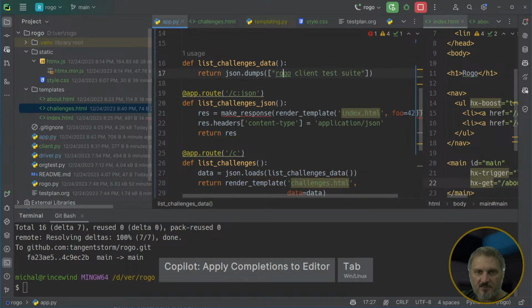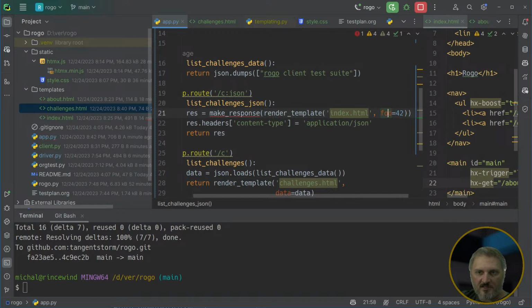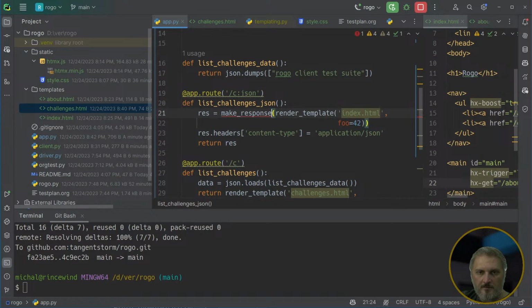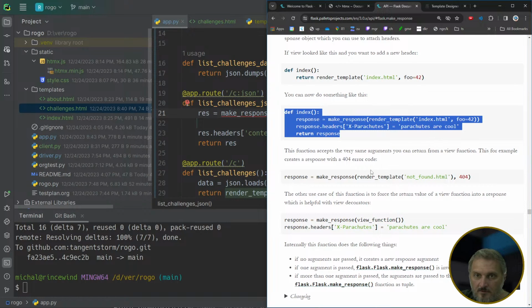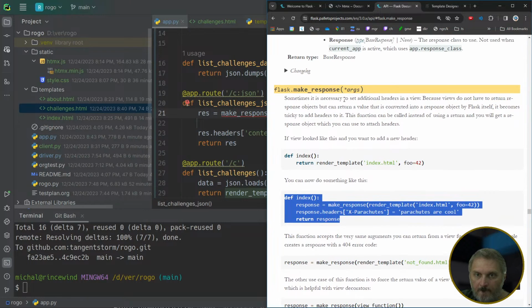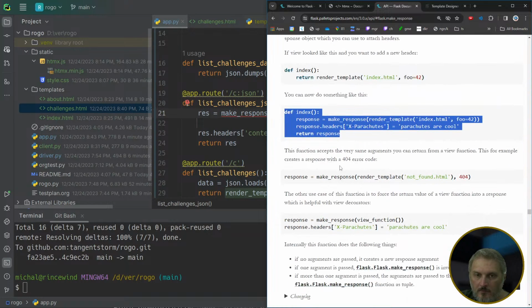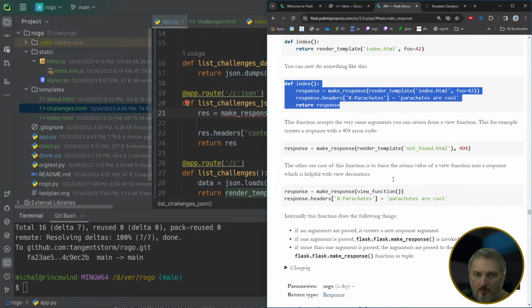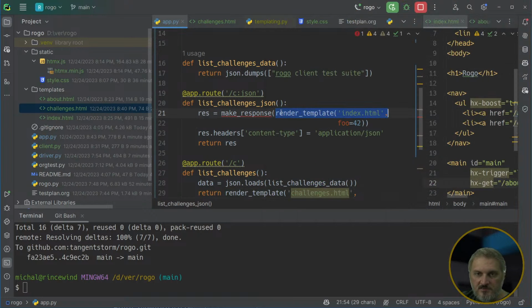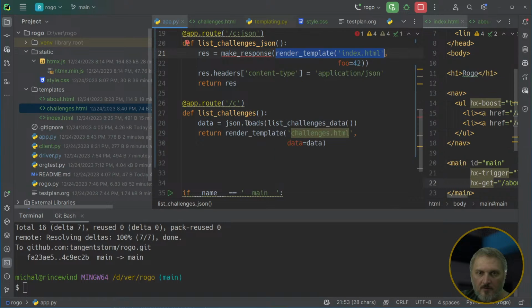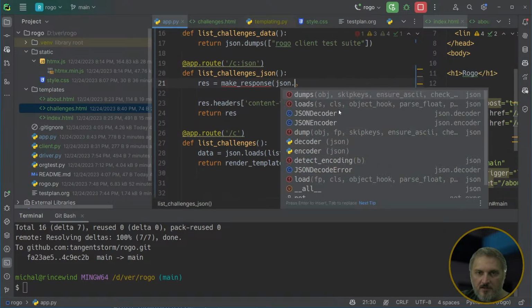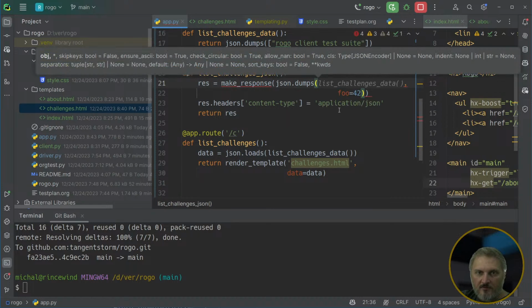List challenges JSON would be this, and here we're going to say response.json.dumps list challenges data.